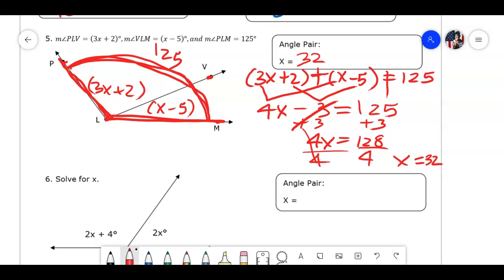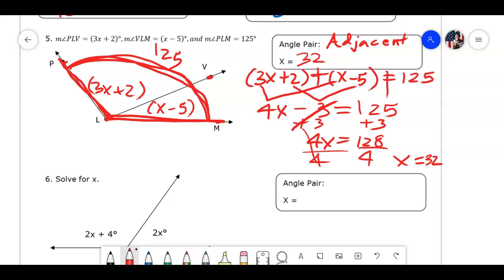Now, real quick, they're asking what the angle pair is. The only thing I know about these two angles is that they're next to each other. Y'all remember the name of angles that are just next to each other. Starts with an A. They're adjacent. Yeah, that was from like the first week vocab. Y'all remember that word, adjacent? It just means that they're buddies next door to each other. Adjacent.